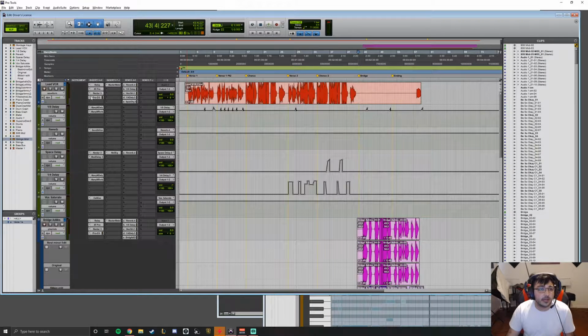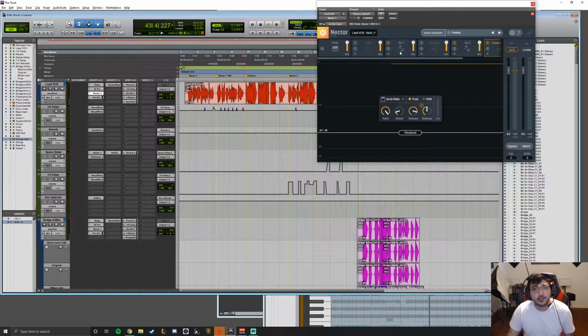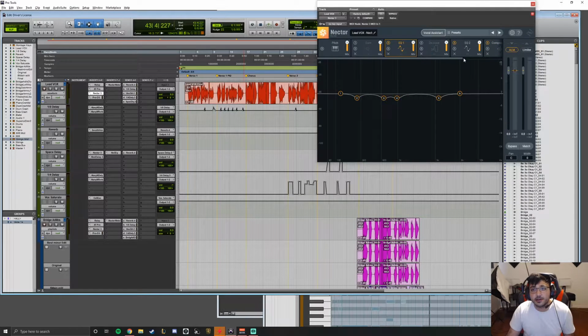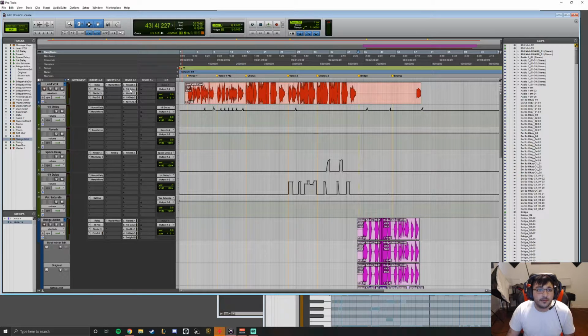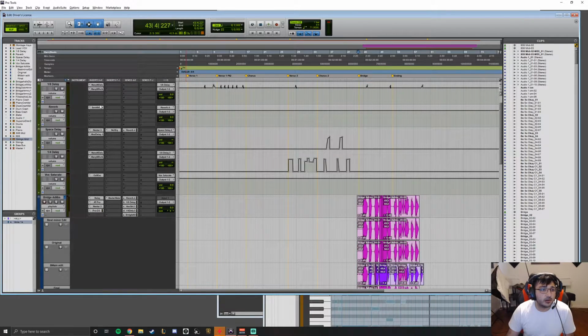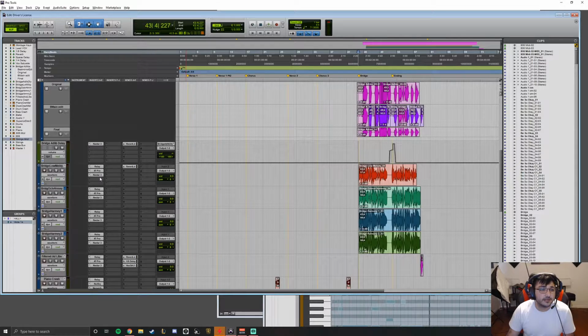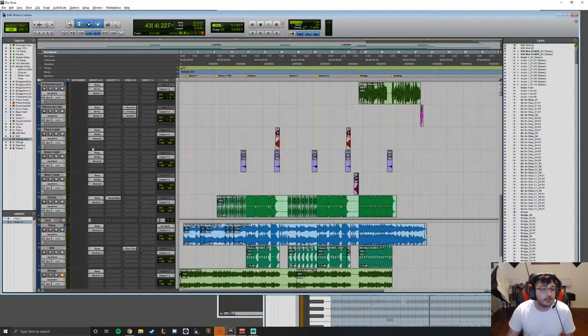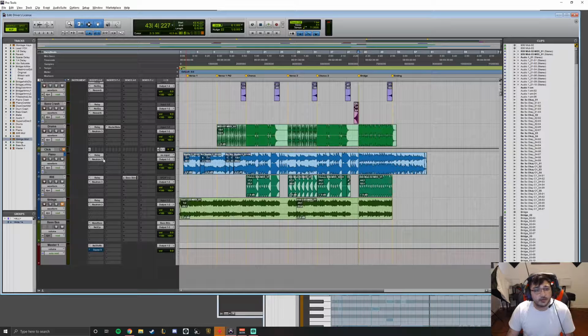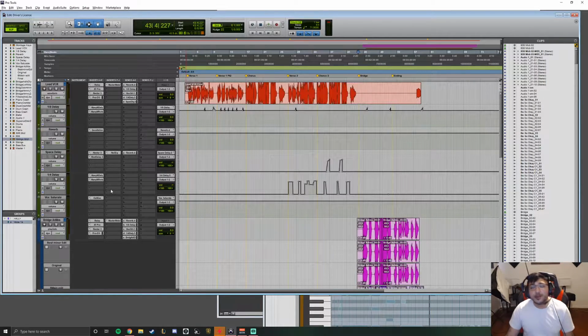You can see on my lead vocals I have my effects, right? I have my Auto-Tune. I have Nectar 3, which I showed you guys in the last video, which has everything: my EQ, my compressing, all that stuff. I also put some reverb and some delays and some saturation, and with my vocals, I'm done. I put a Neutron 3 on every single instrument track, like in the last video. You can see on my drums I have Neutron 3, my 808 I have Neutron 3. And after everything is done, you're ready to master.